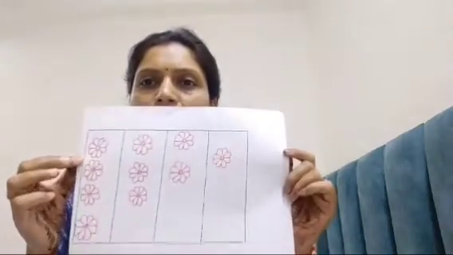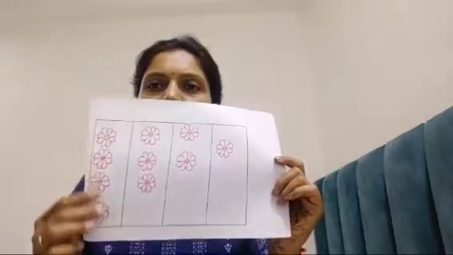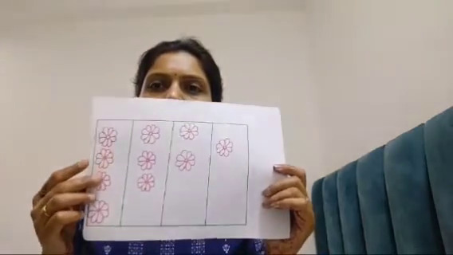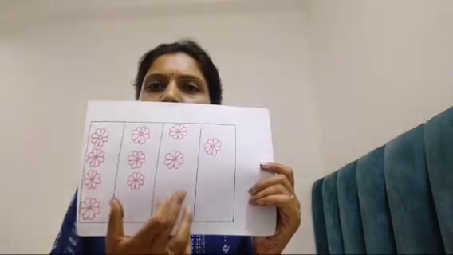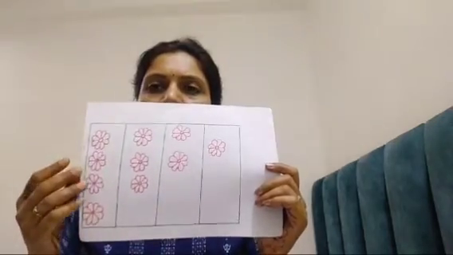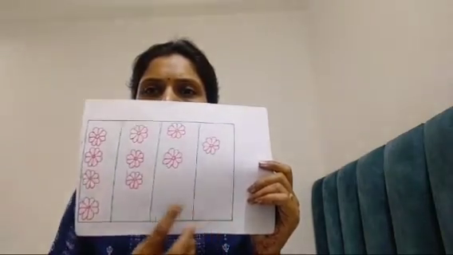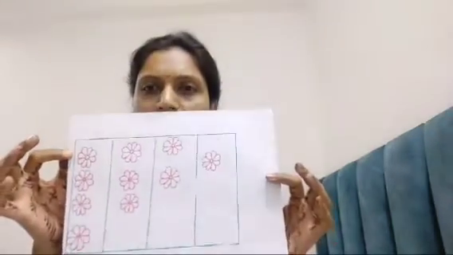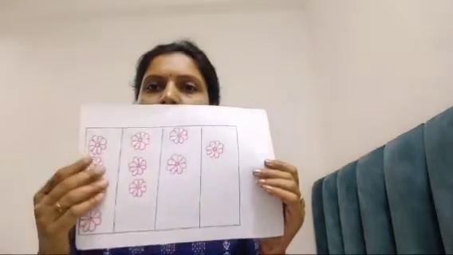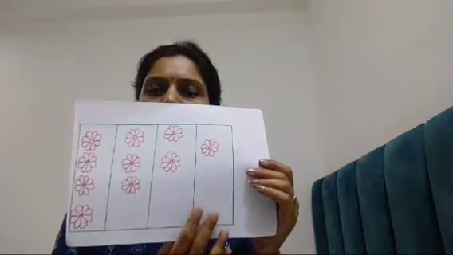Let's see what a decreasing pattern is. Decreasing patterns happen when something is taken away each time. Let's see one example of a decreasing pattern. Here you can see some flowers. In the first row there are 4 flowers, then 3, then 2 and then 1. Here you can see one flower is taken away each time. So it will form a decreasing pattern because flowers are decreased in number each time.